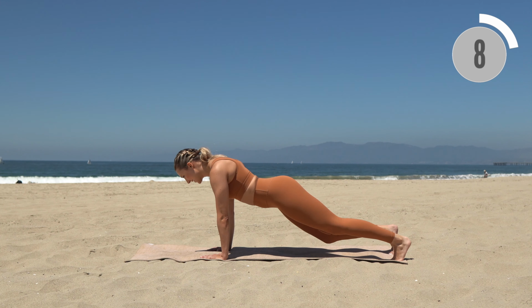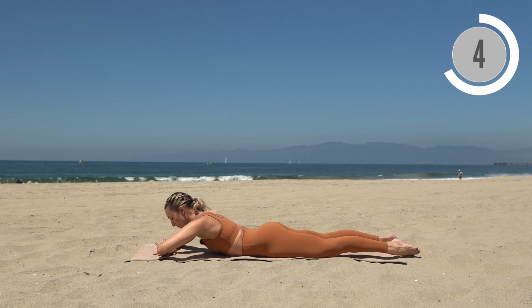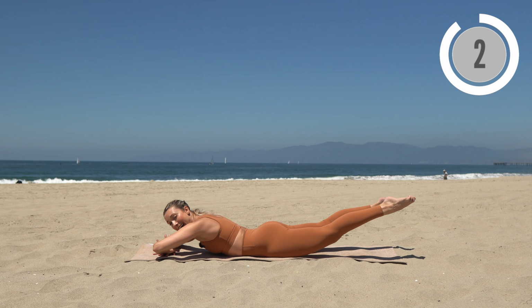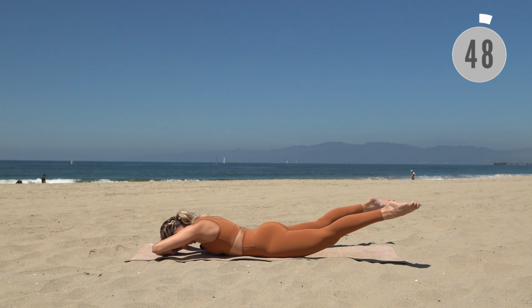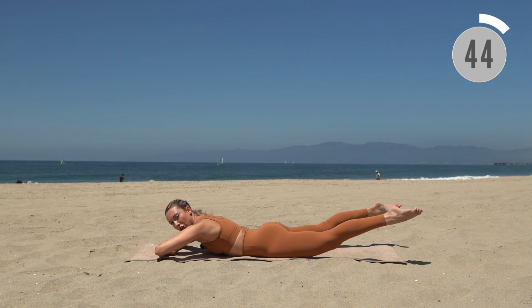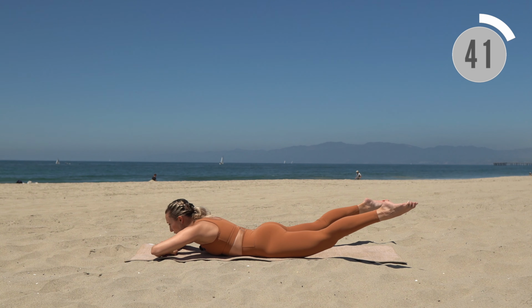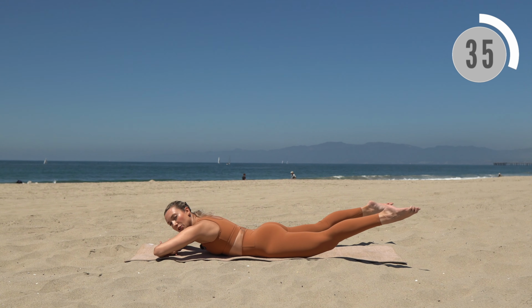All right, come onto your belly. Hands one on top of the other and onto your forehead. You're gonna lift those legs off the ground, open and close. Here we go. Good, really squeeze through those glutes here. Good. We're also using those inner thighs to help draw those legs in towards one another.